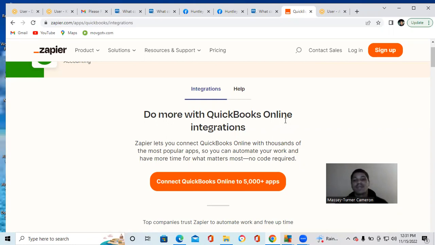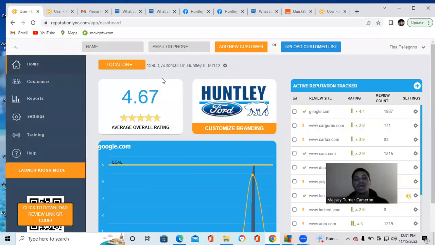So all of this can happen in the background automatically. We do recommend it happening in the background automatically, only because it works so much faster, it's more effective, and you're going to get the results that you really want. It's just the fact that you otherwise have to constantly add new customers and keep putting paper out, copying and pasting the link.